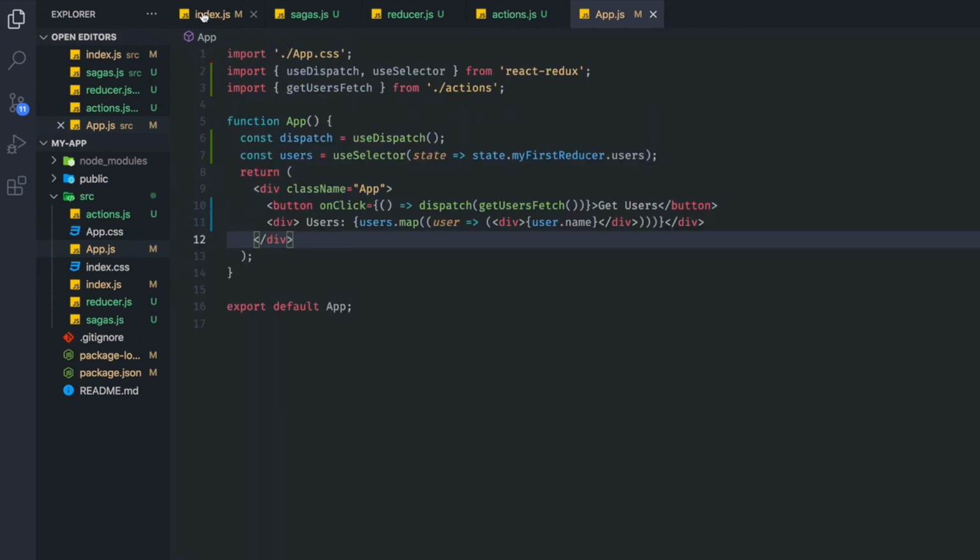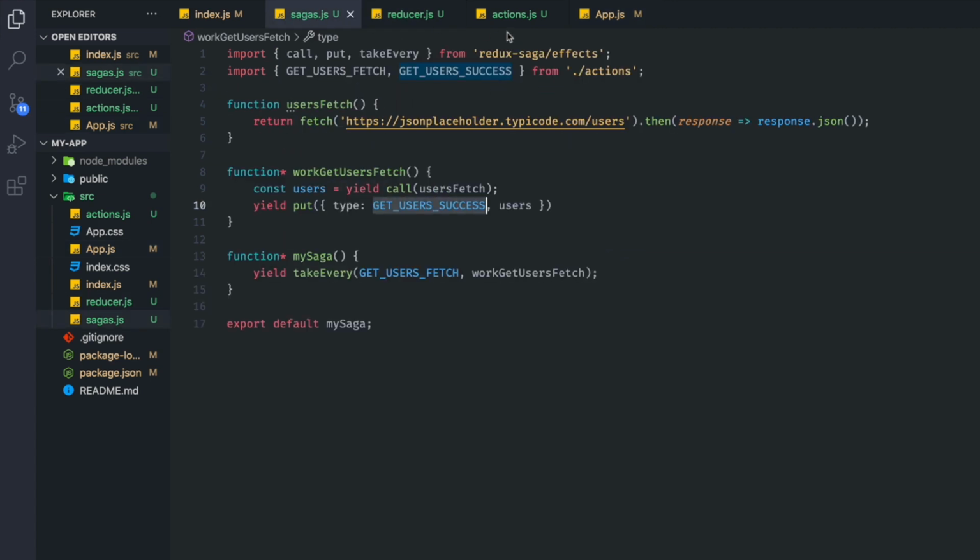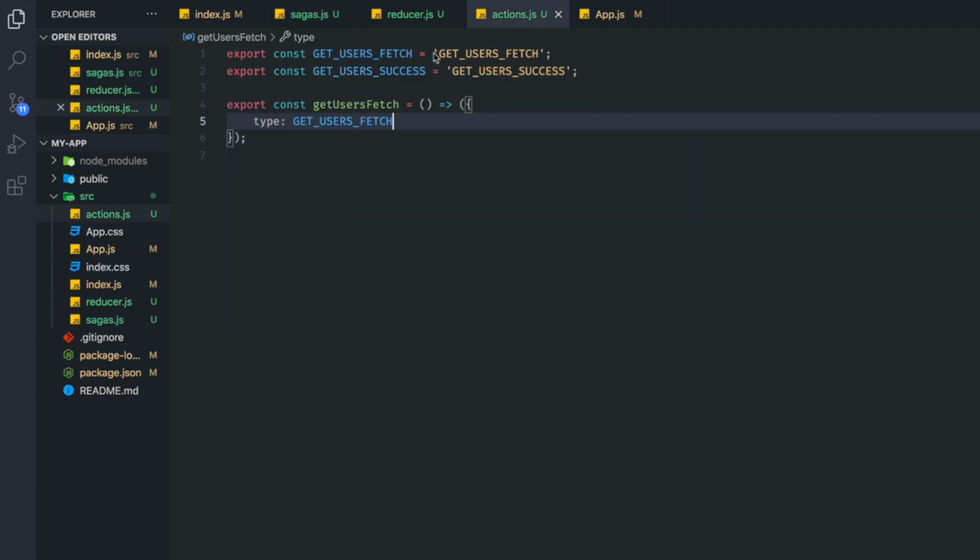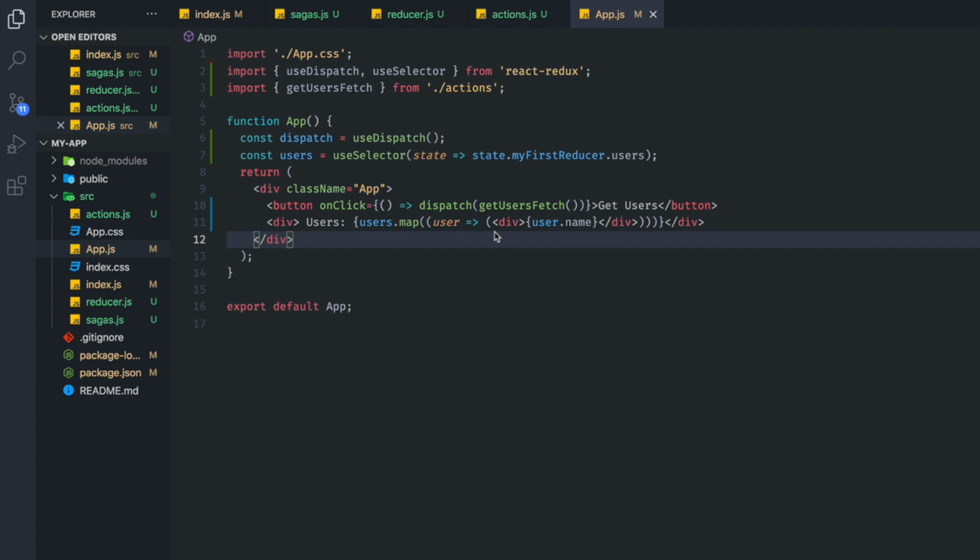All that code for this API call. Yeah, there's a lot of boilerplate, but once you have all this set up, all we're going to be doing is creating new generator functions like this that will handle our API calls. Just another action if you need. And so there you have it. So that's Redux Saga in a nutshell.